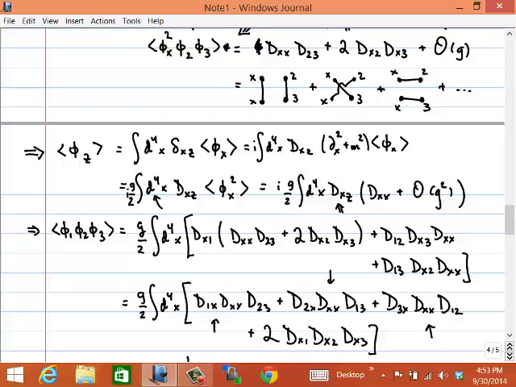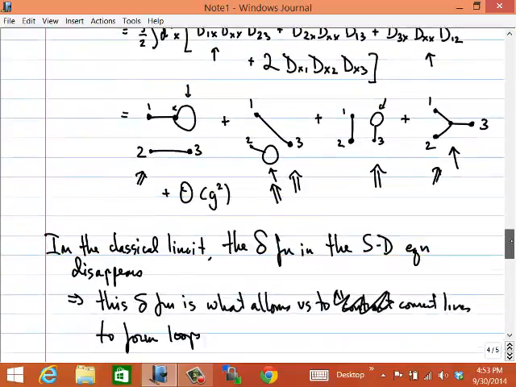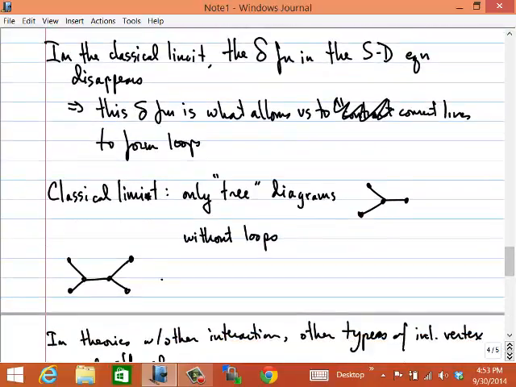Good. Yes? So every correlation function has only one tree diagram, right? For example, you have three fields, you have only one tree, correct? Yes, that's correct. Well, okay, that is correct in the cubic theory. In a theory with two different interactions, say a cubic and a quartic theory, then these are both tree diagrams. So in theories with more interactions, of course, you could have many different classical tree diagram contributions to a given expectation value. Good question.